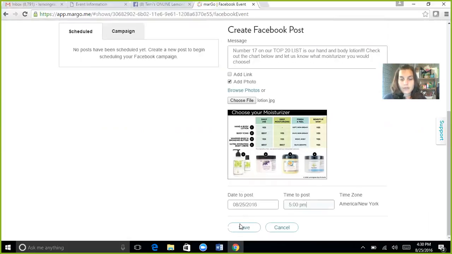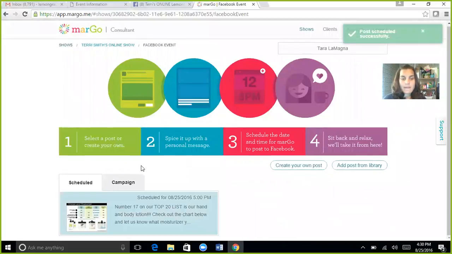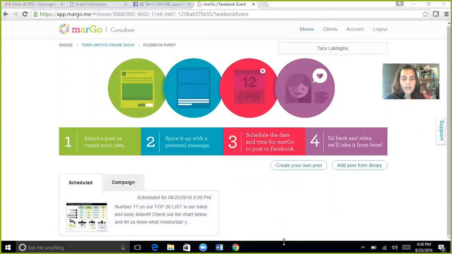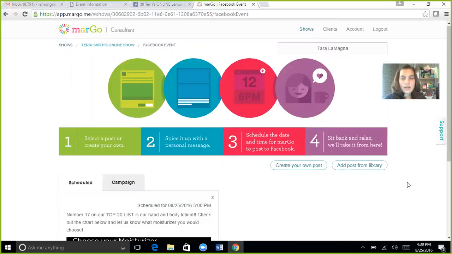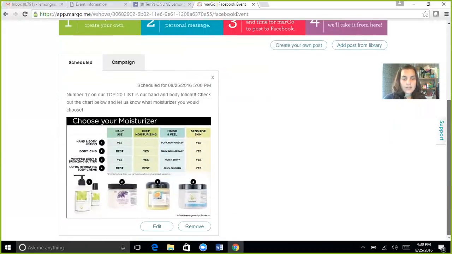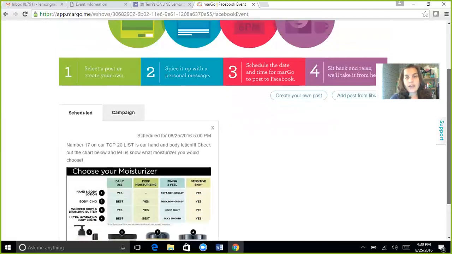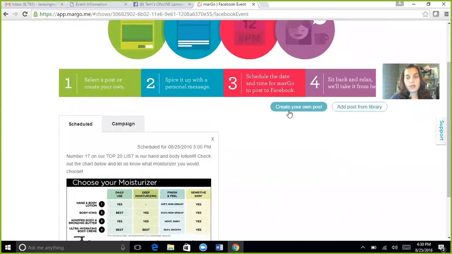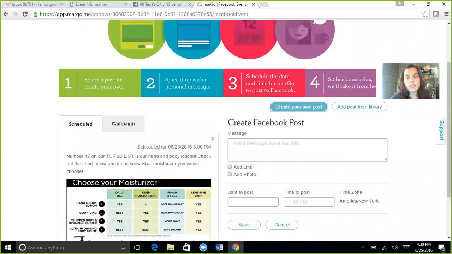Then all I do, oh, sorry guys, I gotta move this again. I'm gonna just click save, and it has saved my post. You can see it right there on the left-hand side of the screen, okay? If I click on it, it's gonna let me edit it or remove it. So say I made a mistake or I put it in the wrong party, it's very easy for me to click remove, okay? So that's it. It's super easy. And if I want to create another post, I just create and do the same thing again.